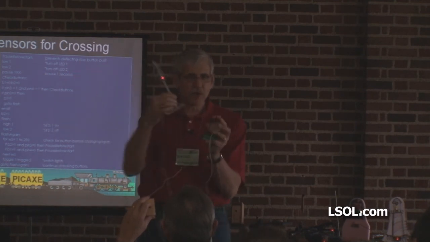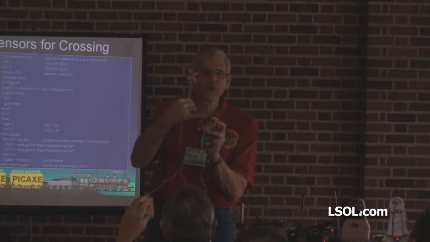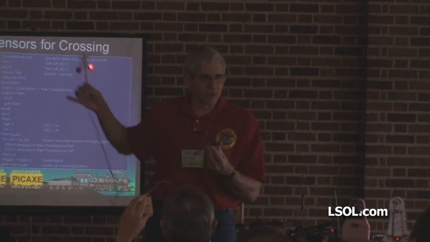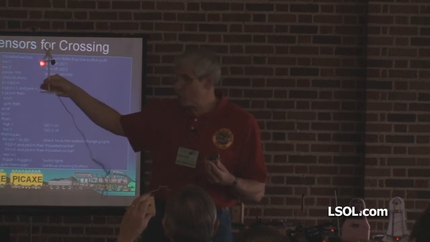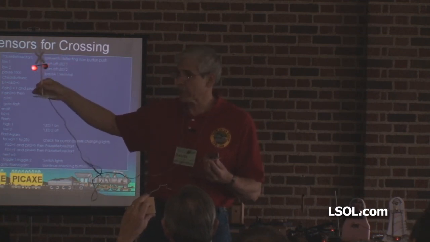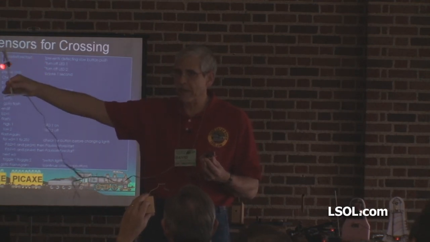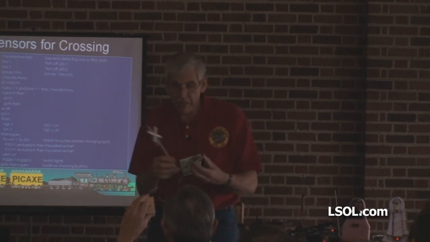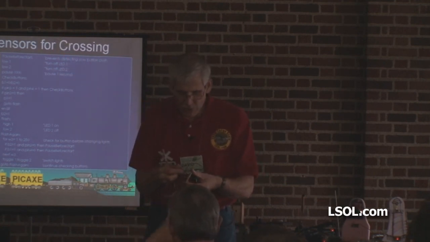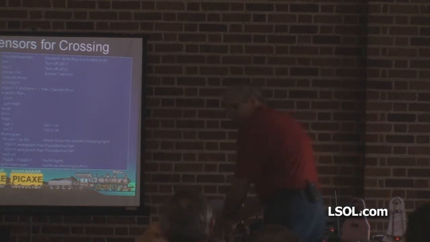So you'll have a chance to look at this later on. I'll be over at the Large Scale Online booth, but there are 2 big transistors that are actually driving the bulbs. We'll talk about that in a minute. But is that a usable crossing signal? And could you put 2 of these in parallel, so you have one facing that way on the road and one facing the other way? Pretty easy. Okay, thank you. Okay, we'll put this over here.